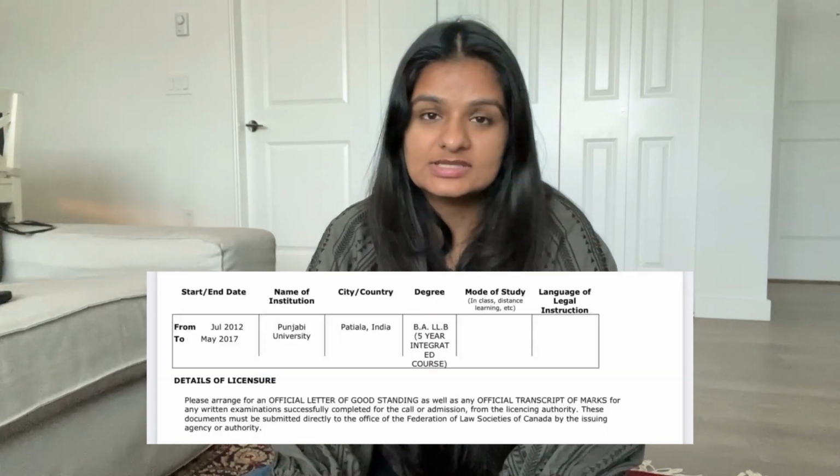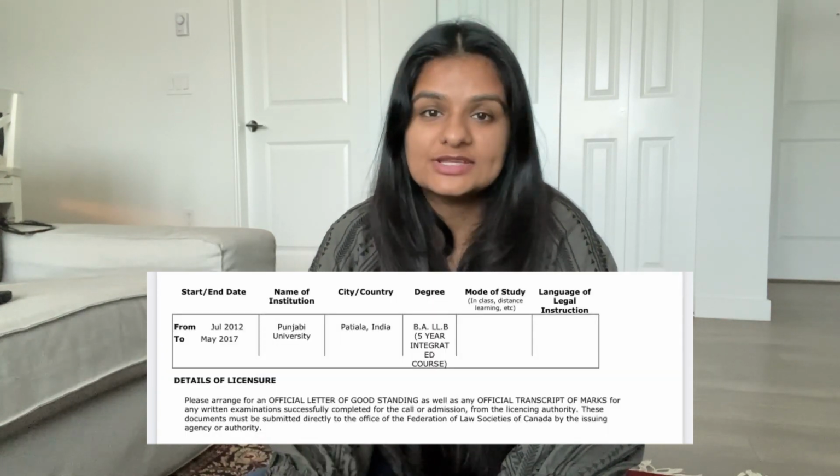A lot of people in India, because that's where I'm from, so that is what I'm aware of. I don't know if this happens in other countries as well, but we have a dual degree system in most of the colleges. So it could be BA LLB, BCom LLB, BBA LLB. That just means that you're combining 2 degrees, right? So it is a 5-year integrated course. For such an education, you have to go in your legal education tab and say BA LLB, and then list the information like that.